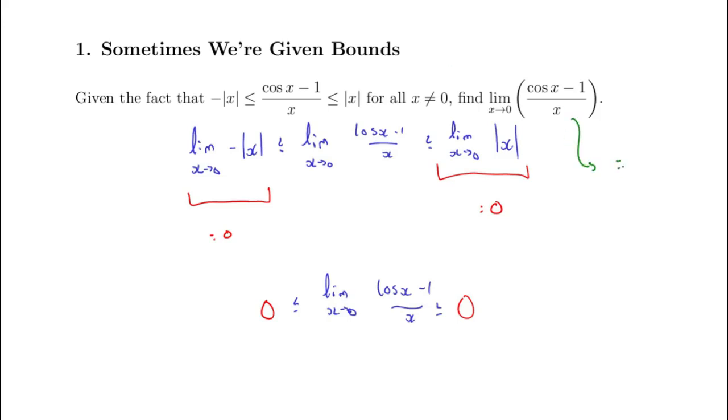Obviously, then, this limit has to be 0. There's only one number that's greater than or equal to 0 and also less than or equal to 0. It's when they're all 0. So you can hopefully see why we need those two outside limits to be the same. If we had some boundaries where this limit over here was negative 1 and this limit over here was 5, all we would know is that the limit we cared about was between negative 1 and 5, which maybe is useful. But it's much more useful when we can get this to be bounded in between a number and itself.